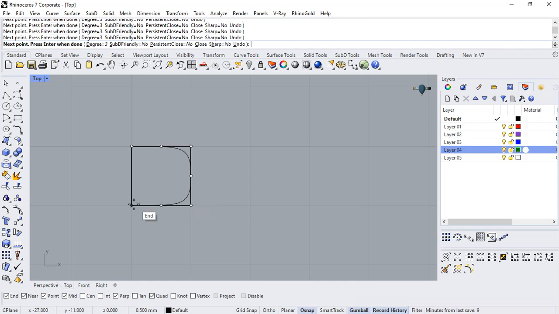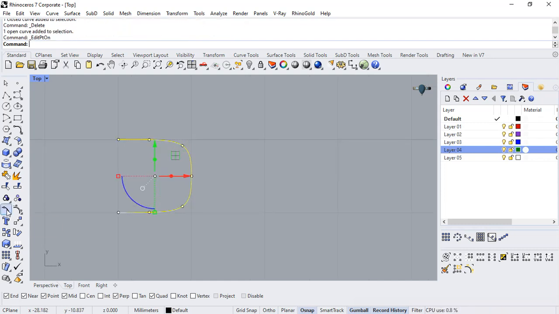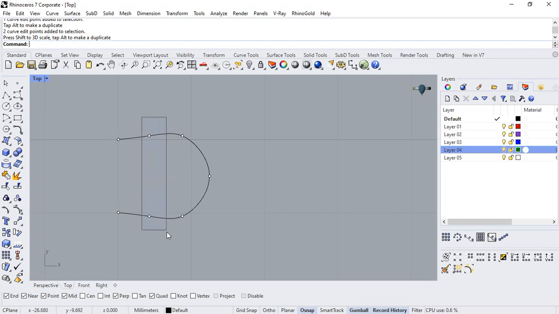Now turn it off and go to these control points, click this way, so we will get the proper proportional curve. Now delete the unwanted rectangle. Now select and turn edit points on and select this bottom portion and make it a little bit larger. Now select this portion and make it a little bit more scalable. You can adjust the shape as per your requirement. You can bring it up, bring it down, and accordingly you can adjust your shape.